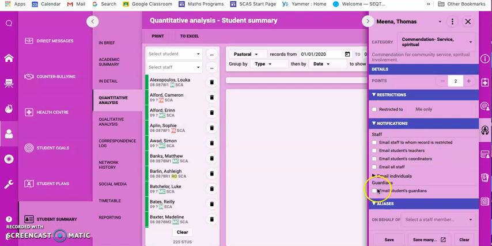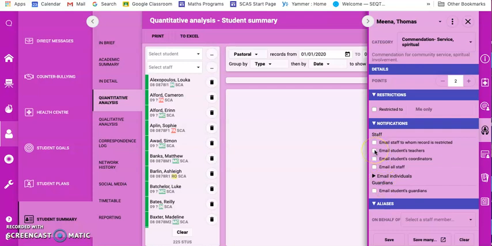At this stage, I would not be ticking student guardians because we have not got our Parent Engage portal set up yet. If we tick that, a parent will just get a note saying your child's got a pastoral care notification, and they'll be on the phone straight away wondering what it's for, which is fair enough.